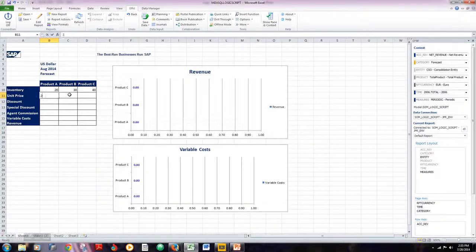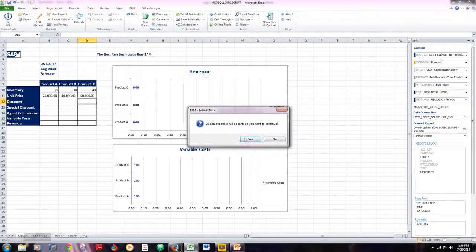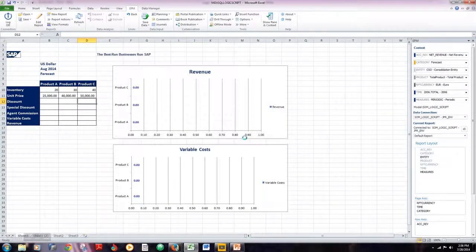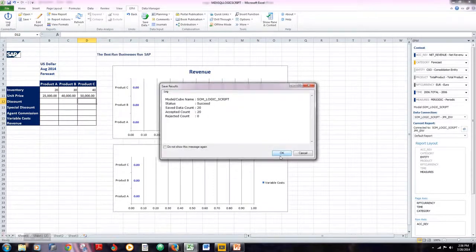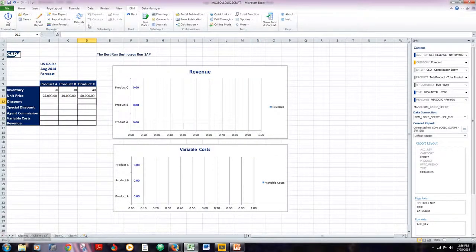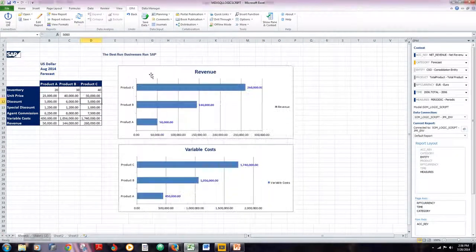Sorry, 25,000 unit price, 40,000, and 50,000. And let's save it once again, and it's saving the data for us, and it has saved. And let's refresh it, refresh worksheet.